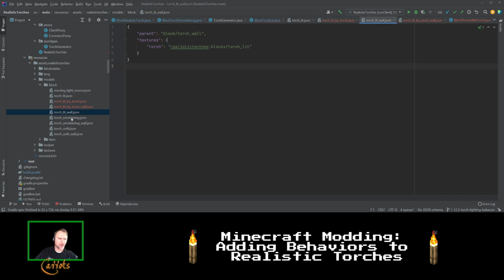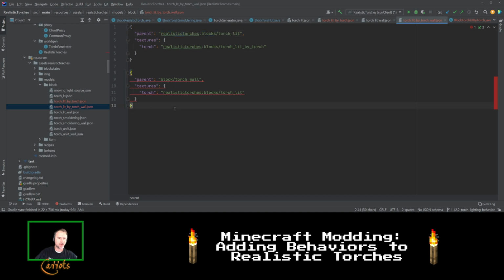Load now. Just because of this. Like the block torch wall. We just get blocks torch lit. There's no torch lit wall. But yeah, here we are. Okay, torch lit by torch wall.